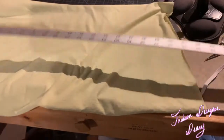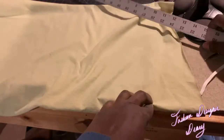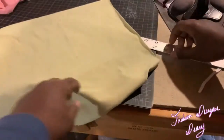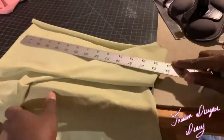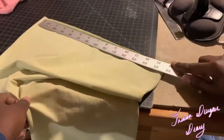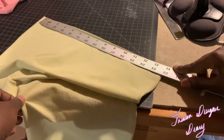So right now I measure the length of it. I want it to be like 22 inches, and the width I want to be like 4.5 inches in width, because once I sew it together, I'm gonna sew like a 1/4 inch seam allowance.